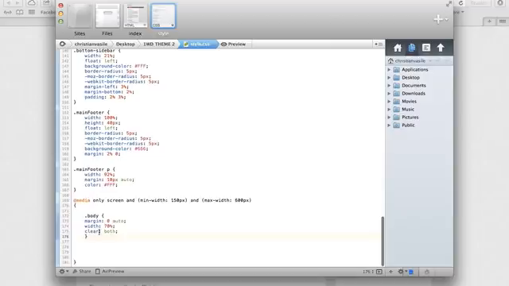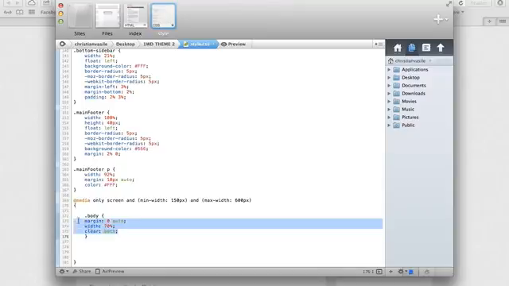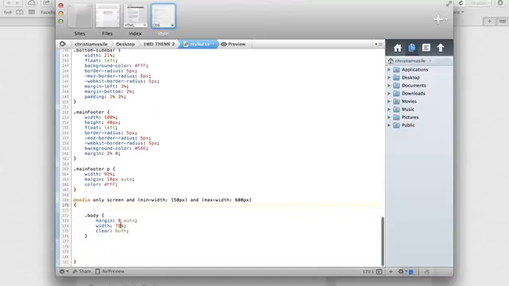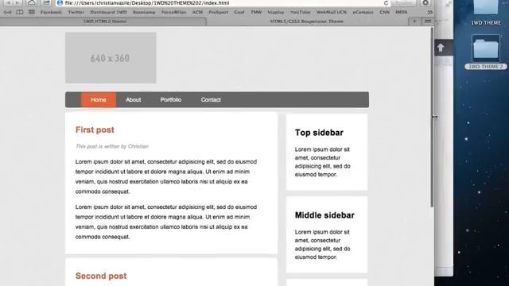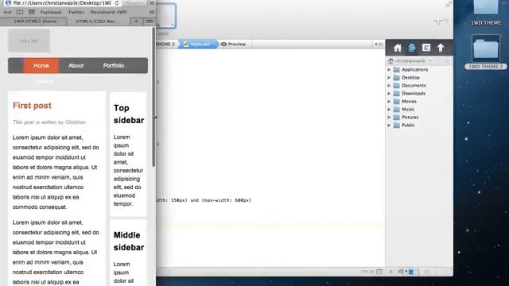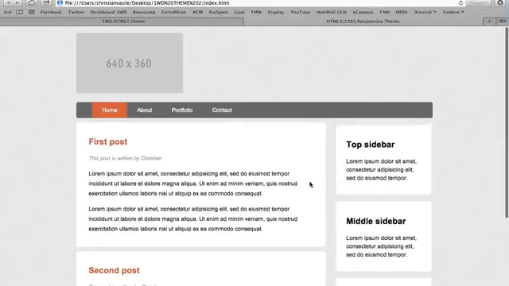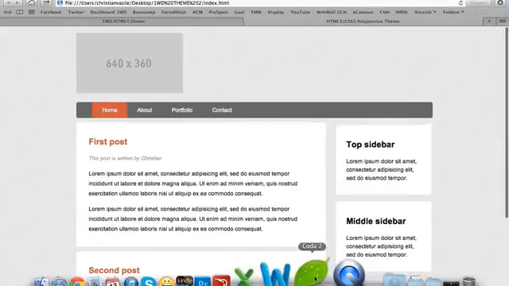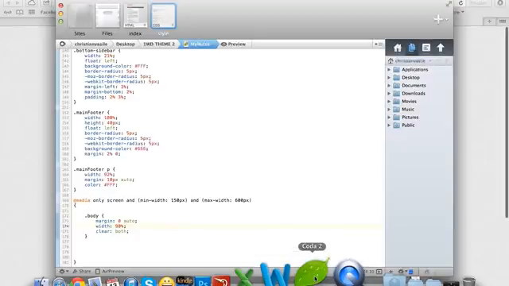Look at it. So I want the body, instead of 70%, to be 90%, as I told you. Now you can already see, if we refresh it, that we make use of more space than before. It's only 15% on each side. So that's pretty much the only thing that we want to do with the body.